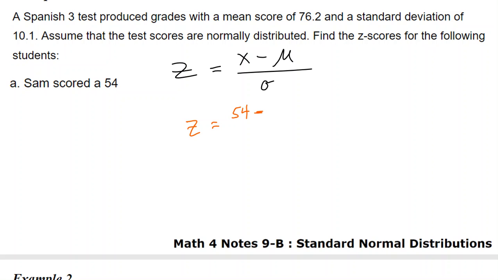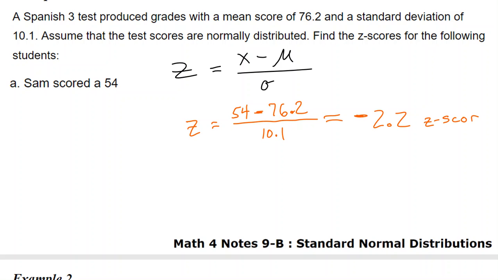That's Sam. And I apologize that I didn't have the more creative names like Egbert and Filbertina. I just grabbed this from another source and saw that they were good problems and ran with it. Maybe I'll change the names for next year. But anyway, your mean is 76.2 and your standard deviation is 10.1. By the time you plug that into your handy little calculator, you should get something like negative 2.198 and some change. So we're just going to call that negative 2.2.